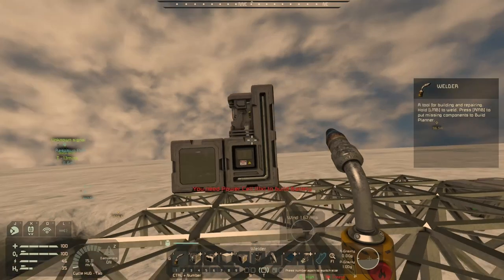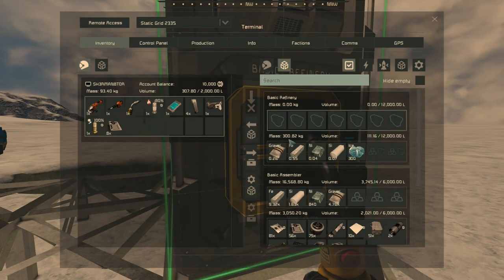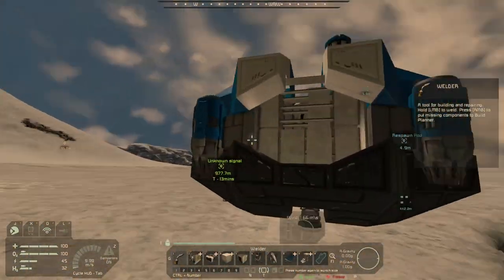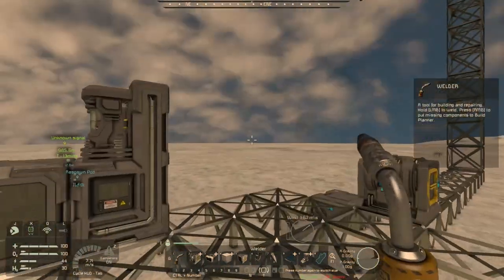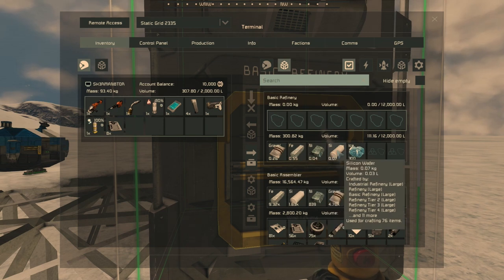And it's just the power cells for the battery. Then I think all we need is a medium cargo container, our four directional thrusters, and a drill. And we have ourselves our first functioning ship. Well, I don't know if I'd call it functioning quite yet.